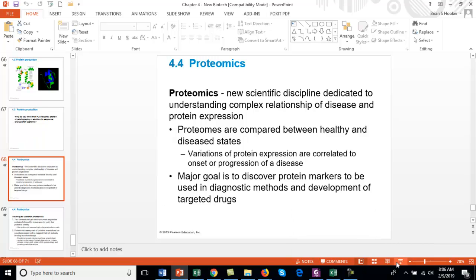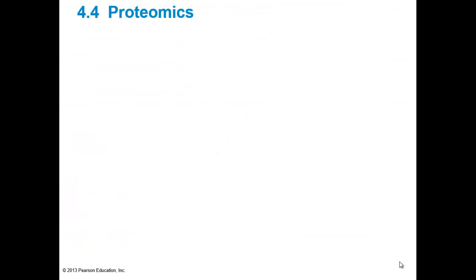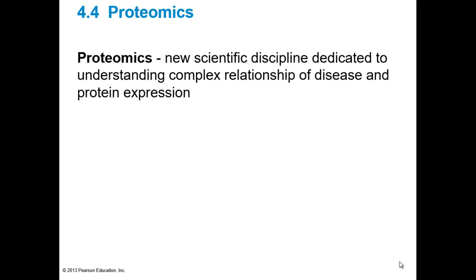Okay, so with proteomics, and with the advent of genomics, now everything is omics. You have proteomics, you have metabolomics, you have transcriptomics, you have glycomics. But proteomics is just the study of all the different proteins in a cell at a given time and a given condition for that particular cell.